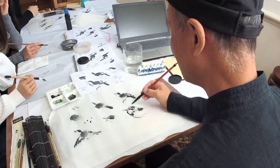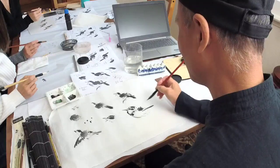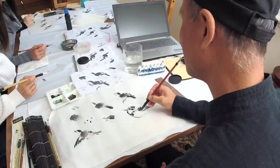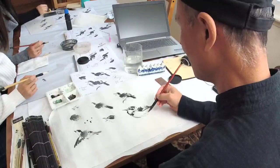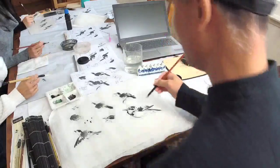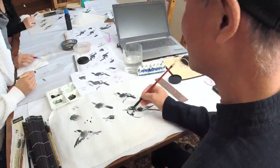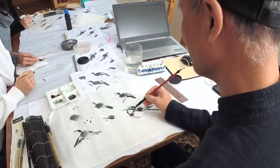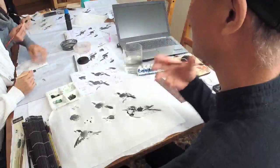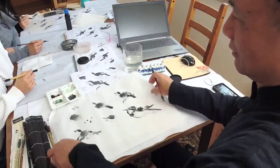You have to plan ahead. We don't use pencil. You can use charcoal. Pencil will not work on rice paper because rice paper is too thin. This is a white chest, white throat. And on a hummingbird, it will be red, especially the male.